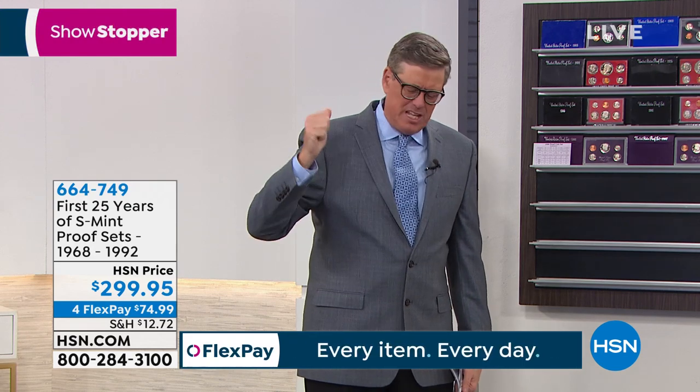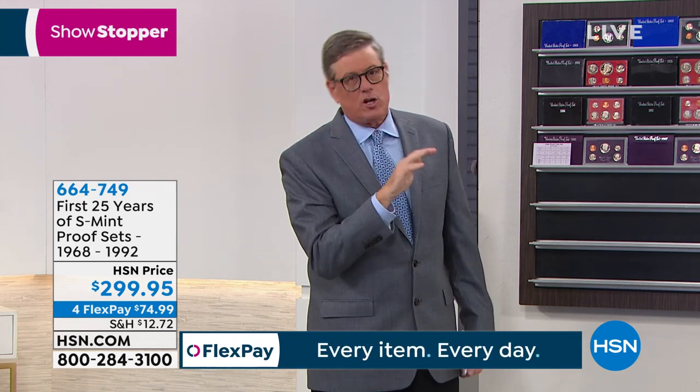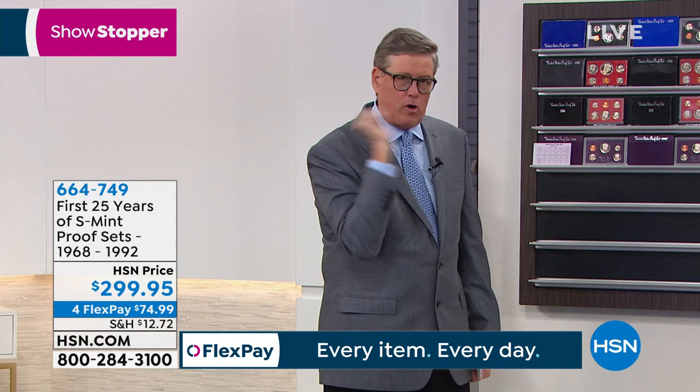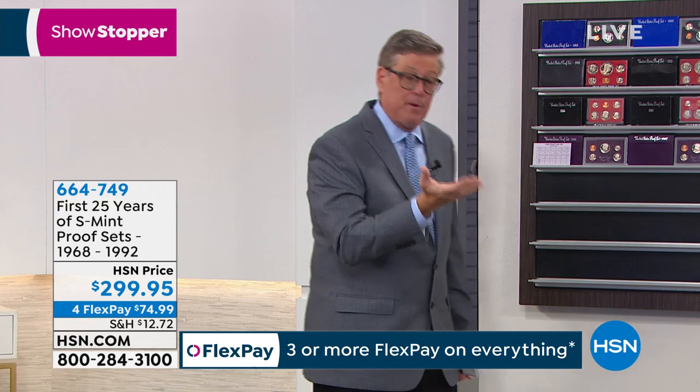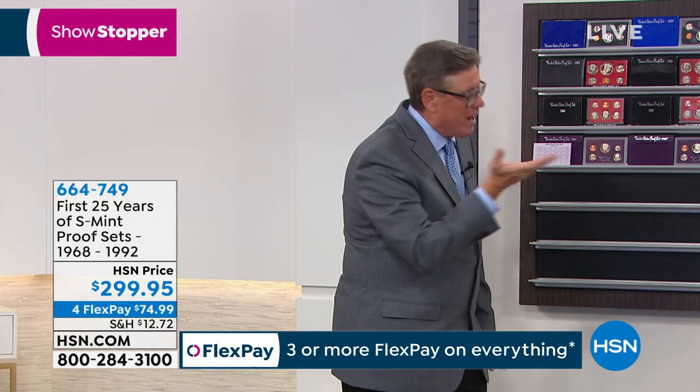So when they make regular, what we call business strike coins, it looks like a coin machine gun when they strike these things. I mean, the Mint, the thing is going so fast and it's spitting coins out. It looks like it's a machine gun of coins, okay? Proof coins, on the other hand, are struck multiple times, higher pressure, very slow. Between every 10 or 20 coins, they stop, they take a rag, they wipe the die.